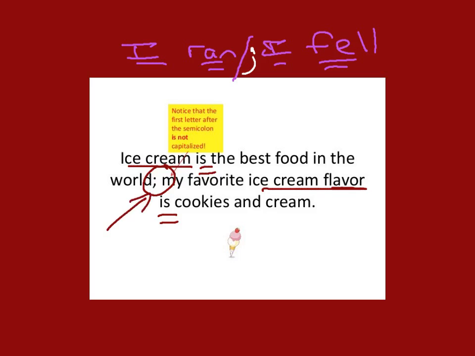Now, you might say, well, why didn't you just use a period? Well, the answer is you absolutely could have used a period. That would have been perfectly fine. But sometimes when sentences go together really well, it's almost like they flow into each other. You can use a semicolon. Also notice the first letter of my. When you use a semicolon, the next word does not start with a capital letter. No capital letter. Unless, of course, it's a proper noun like someone's name or the word I or anything like that. Okay? All right.